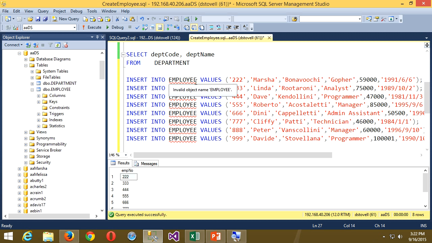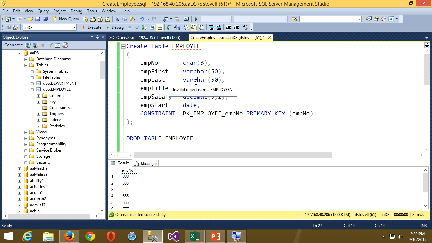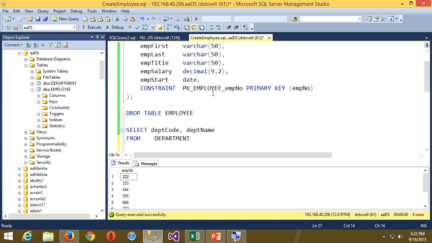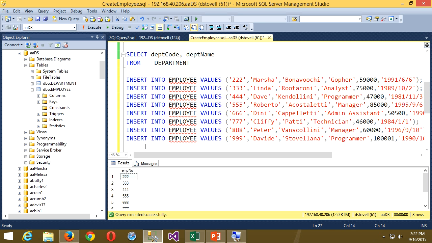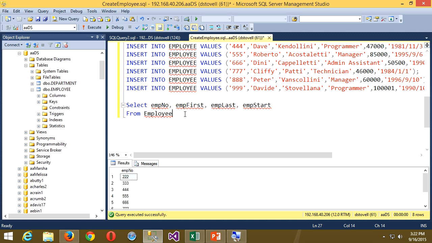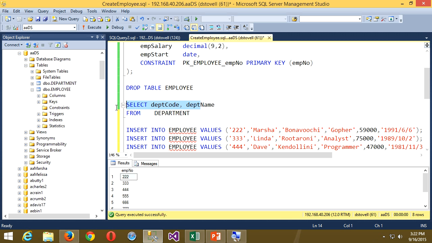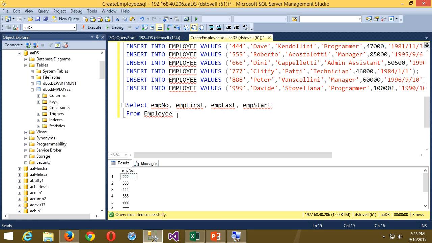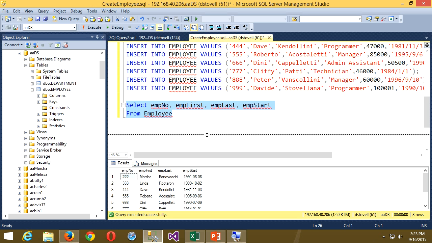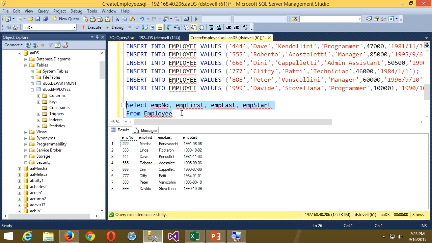Before I inserted it, I just made sure I created the table again, and then I grabbed the data off of Blackboard. I pasted it into here. Well, that was just another command that I wrote in this script. You can have as many commands in here as you want. So if I want to execute this select, now I'm seeing the data returned there that I've asked for.